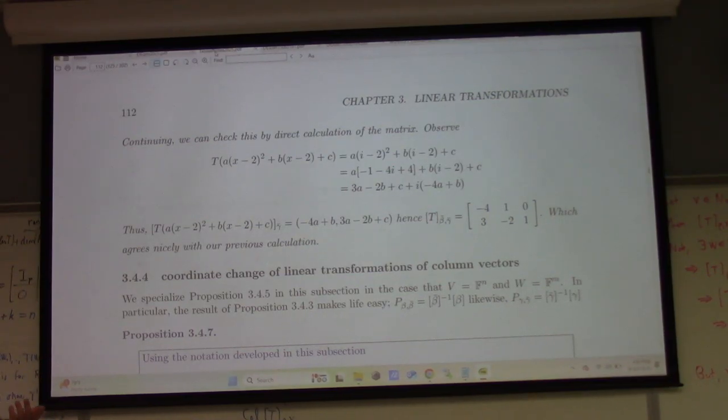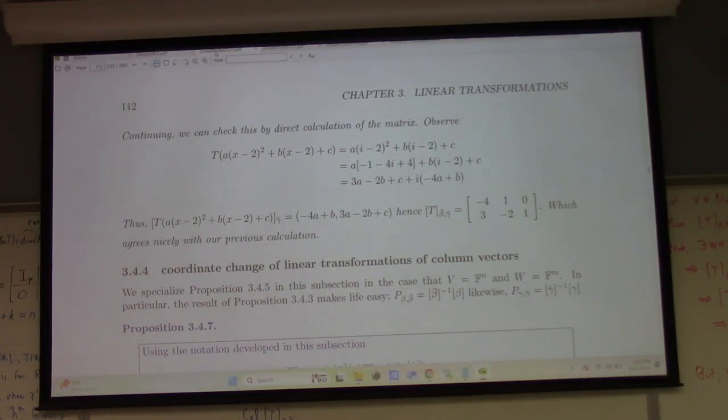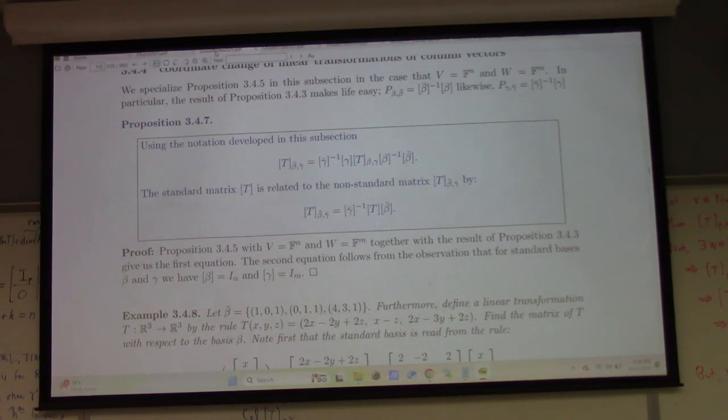Now, I don't actually change coordinates like this that much. It's mostly of theoretical interest. But the larger point is that we now have a rule for how to change coordinates for a matrix, and this is how it goes. This is also how the results descend to a matrix on column vectors. We'll need this later when we come back and talk more about eigenvectors.